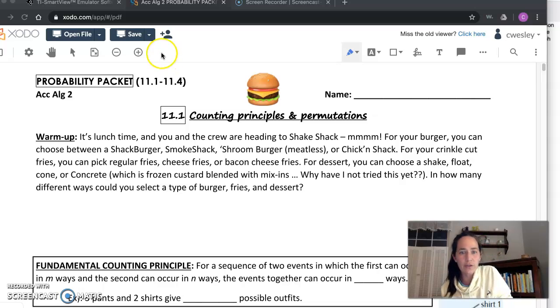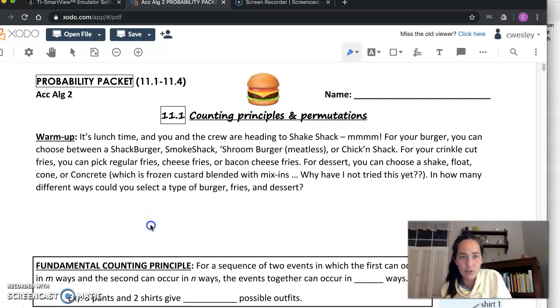So we want to find a good, convenient way to do this so that it won't take too long to figure out. And I kind of like a blanks method for this. You might want to just draw 3 blanks. One for the choices you have for burgers. We have 4 choices for burgers. One for the choices that we have for fries. So what do we have? 3 choices for fries. And then one for the choices we have for desserts. There's 4 different types of dessert choices.